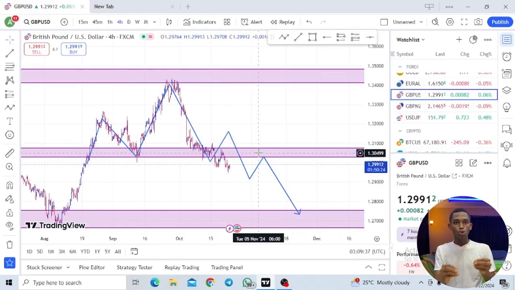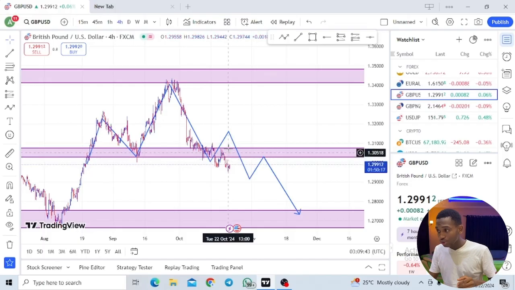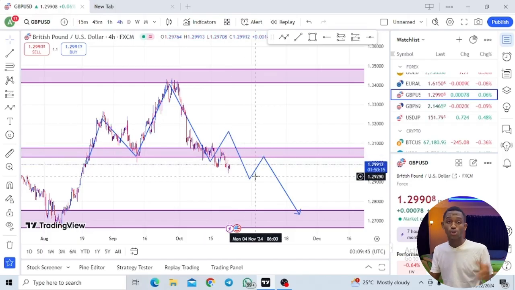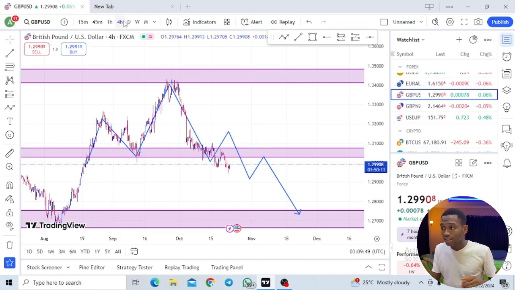That is why it is good to do a top-down analysis, because you see the overall direction of the market. So who knows, from here the trade could come back to this level and go back down. So it's going to do a head and shoulder. And my dear, from the 4 hours time frame, it is even going to the downside. Now we're done with top-down analysis and we're done with marking out our sensitive points.